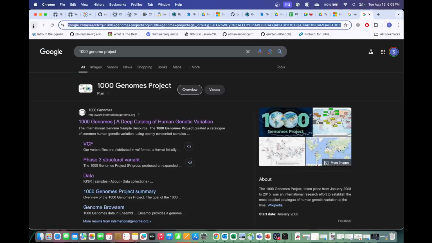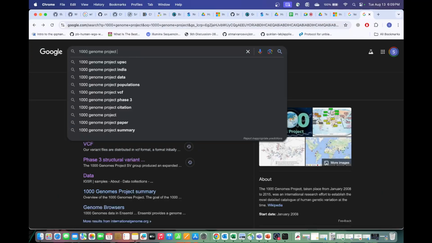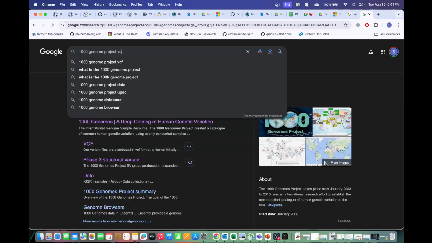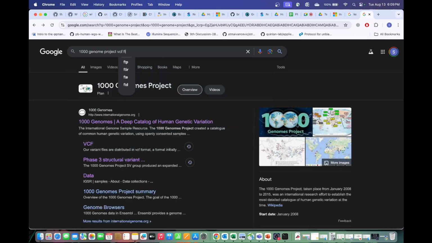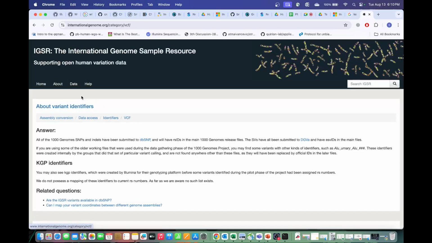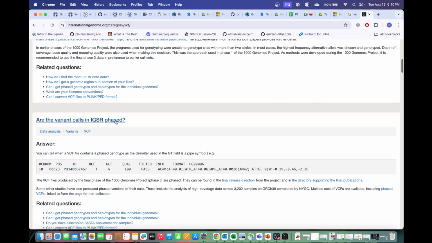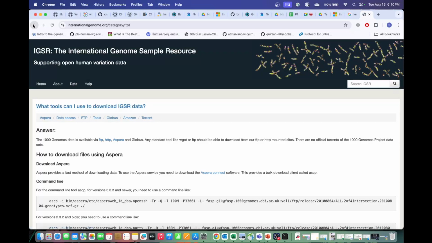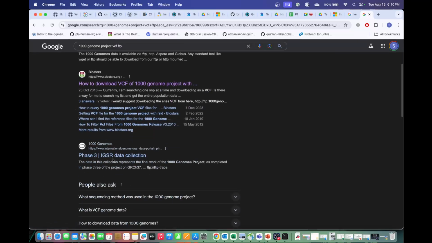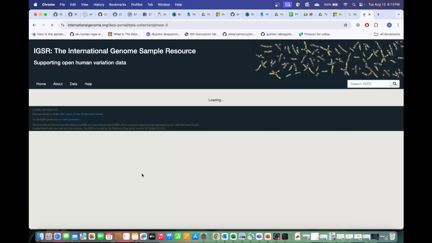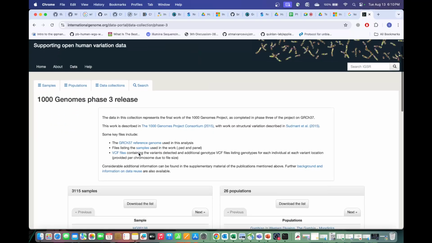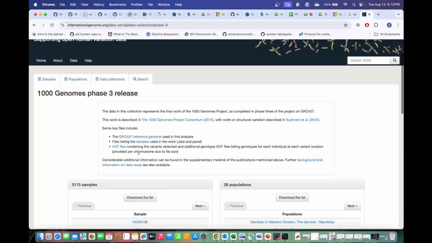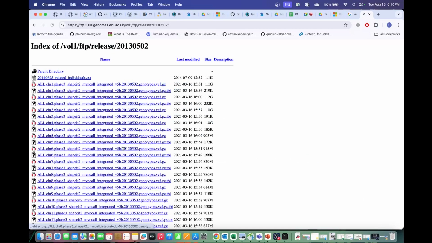Say for example, from the Thousand Genome Project, I want to download some of the VCF files from the FTP link. This is the phase 3 release, and this is the FTP site.